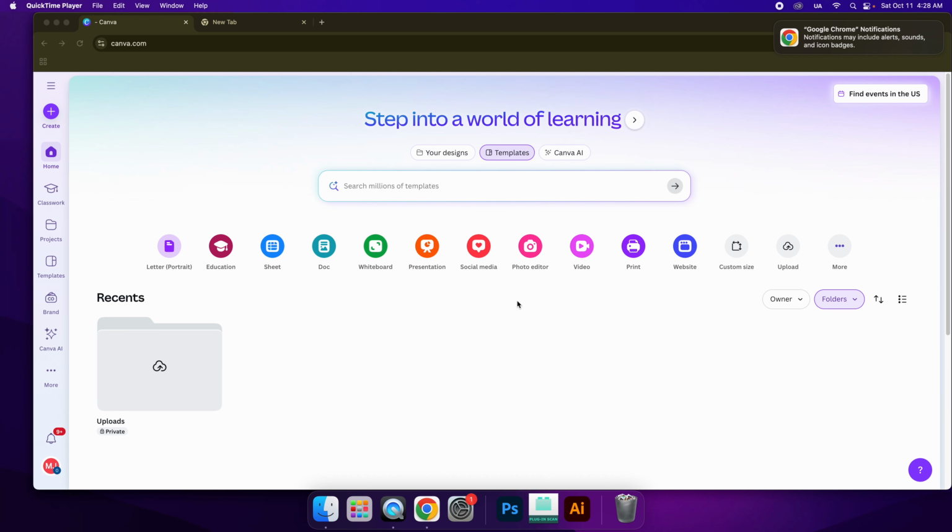Canva in the classroom. Just kind of going to go off the top of my head here. I do use Canva every day in the classroom. I absolutely love it. It's got so many powerful things you can do that I will not be able to cover it all, but I'll show you some of the things I like that work.